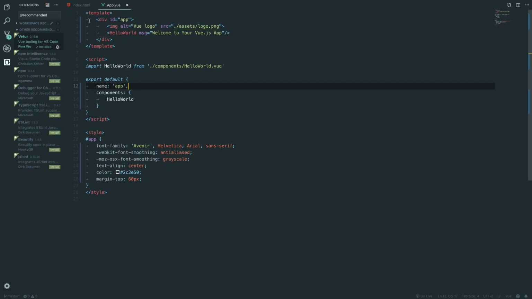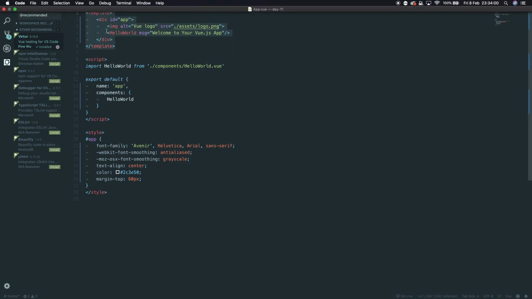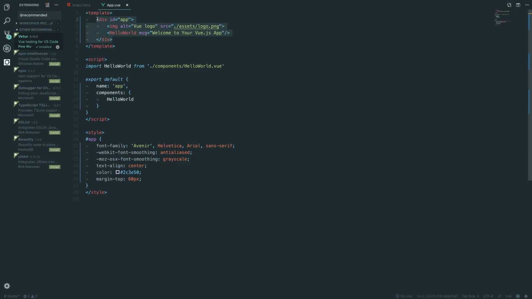So this is our app. We've got a div file. So this is a template, the HTML template. It has a div component here. So the div, the ID app, the image, just a standard image. And then it has this one, which you've probably never seen before, a HelloWorld. This basically means this is actually a component. So we're importing a component here called HelloWorld. In here you've got your components from components HelloWorld.vue, and we'll pass in this message attribute.